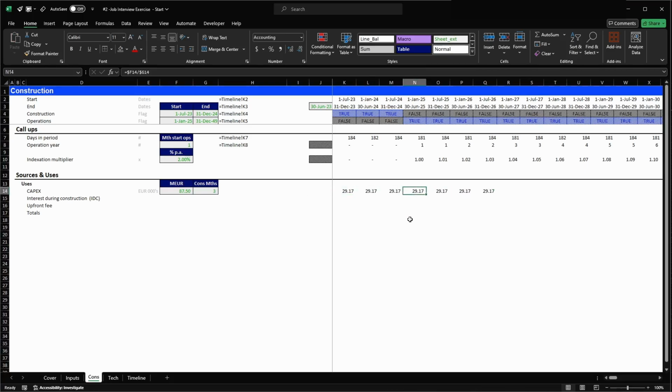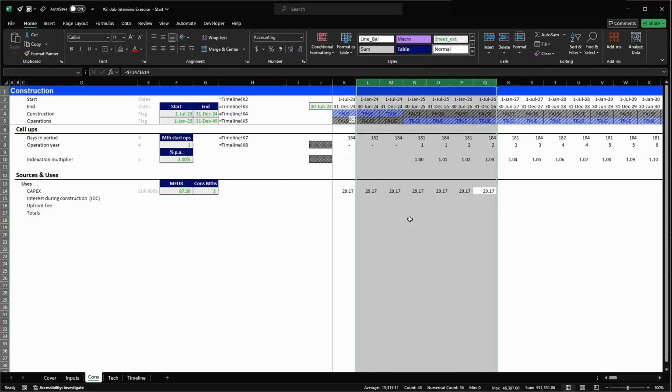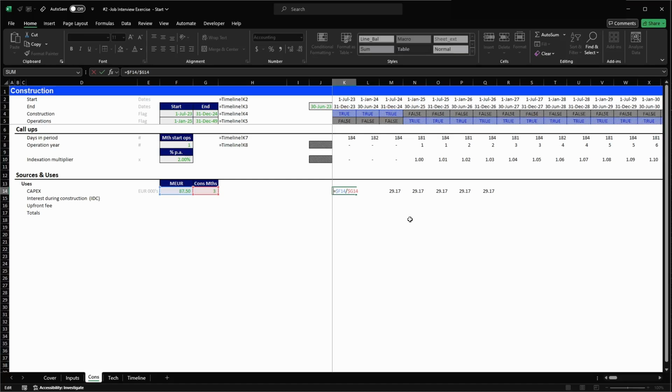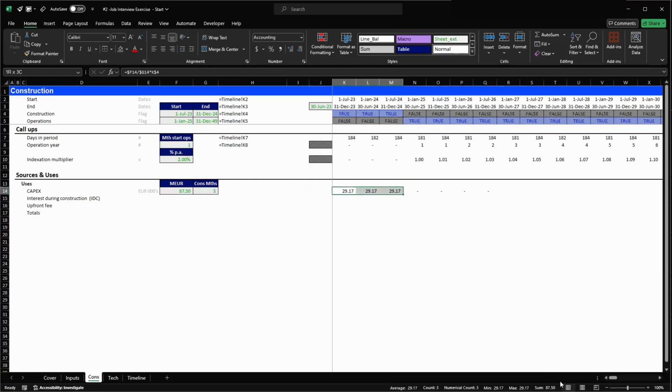There's a problem here. We're having all these numbers for each one of the calculations for each one of the periods, and that's not what we want. So now we're going to anchor, and we're going to multiply by the flag. I'm going to press multiply, go over here, and only calculate it for the periods where the construction is true. I'm going to refer back to the flag, and that's why we have the flag here. We're going to multiply by TRUE, and multiplication by TRUE means multiplication by 1. I'm going to press F4 twice. Enter. If I copy and paste across, now we have the correct number. And if you add them together, it's going to be 87.5, which is exactly the same number here.